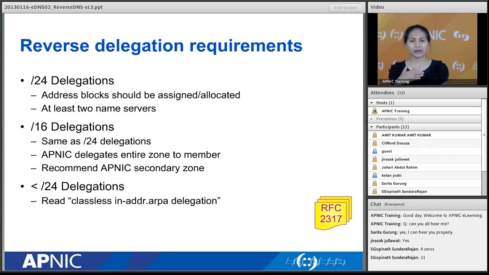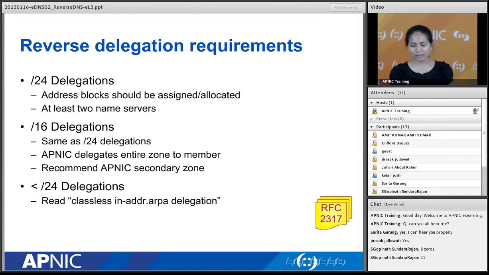Now, say you're a service provider, you have a lot of customers, and you're giving your customers, let's say, a /22 block, then this time you're doing reverse delegation to your customers. There is something that you have to do on your servers, okay? Then your customers also have to do something on their servers to address the delegation part. So this is what I'm referring to here. If you're just delegating a small block, you have a small customer, you're giving, let's say, a /27, how do you do delegation with that? That is answered in RFC 2317.